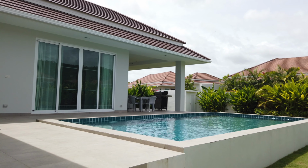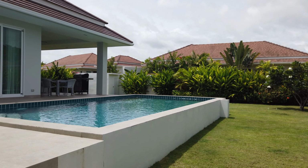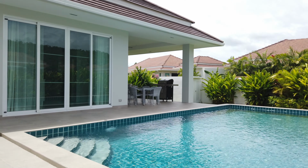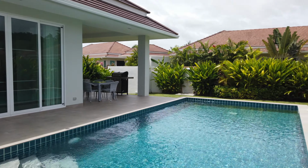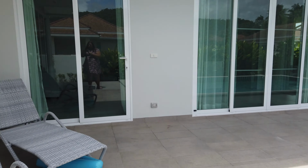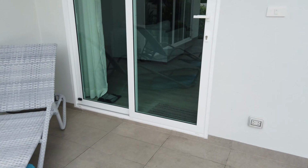So this is the pool area. It's a really nice open garden space, which we really enjoy. Sometimes you can get them where they feel just a bit cramped, but this pool is so nice. It's actually been quite overcast the first few days that we've been here, and this is still warm, which is great. But as you can see, it gets the sun throughout the day when it's sunny. It's such a nice pool to relax in. And we also have 2 deck chairs, some really strange inflatables underneath. I'll show you those another time, I think.